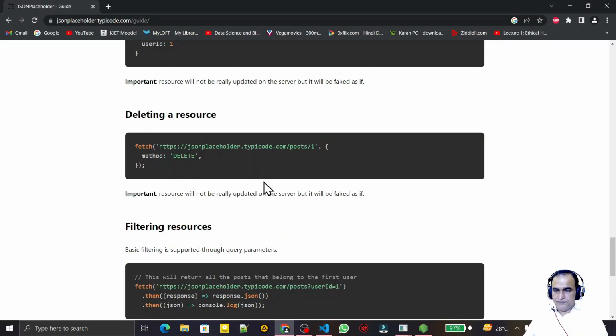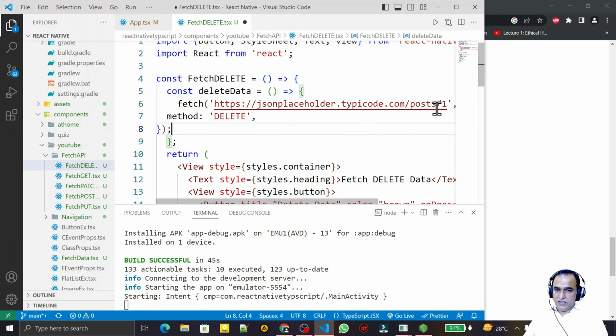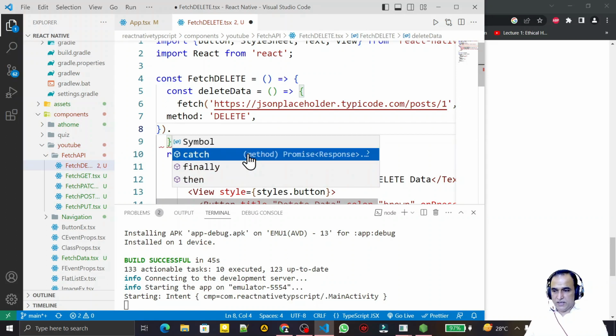For that I read this, remember, copy this and paste here. I want to delete this id number 1, and after that I say here catch or then.